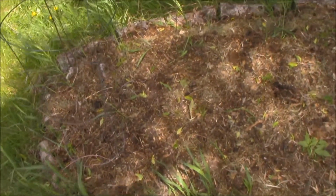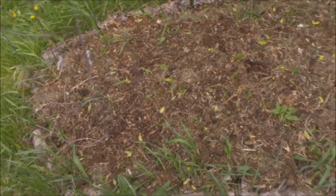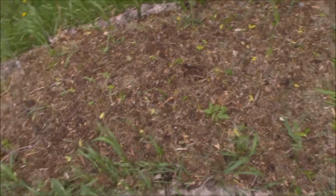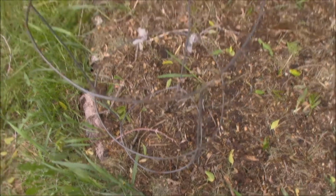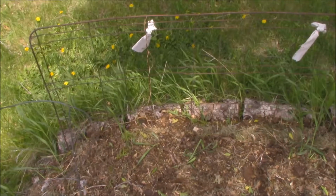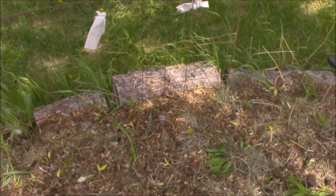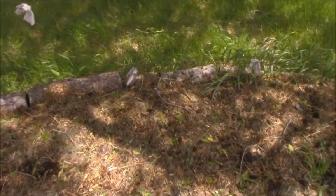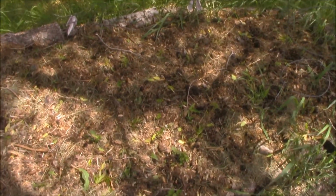Mixed it through with the first bags of this year's lawn clippings, another inch or so. Twisted it in with what was left of the garden claw and planted into it. I'm not seeing anything yet. I've got cucumbers at the bottom of this trellis. I've got peas planted at pretty much every down point on both of these types of fencing. I'm not seeing any peas coming up yet on either of them. I can't be terribly surprised because this is not exactly a mature gardening situation.